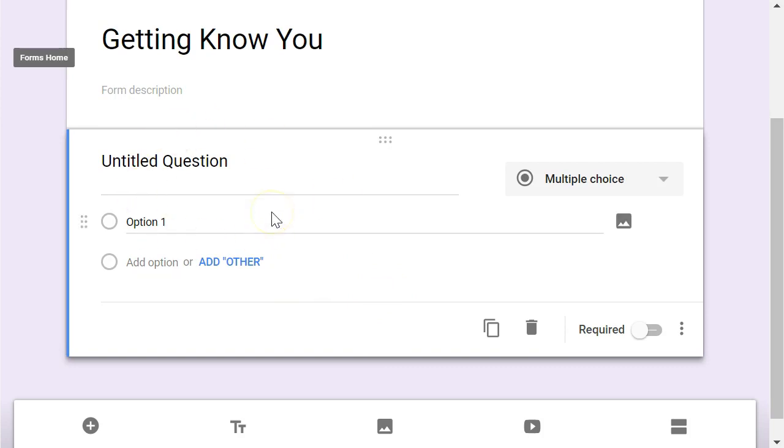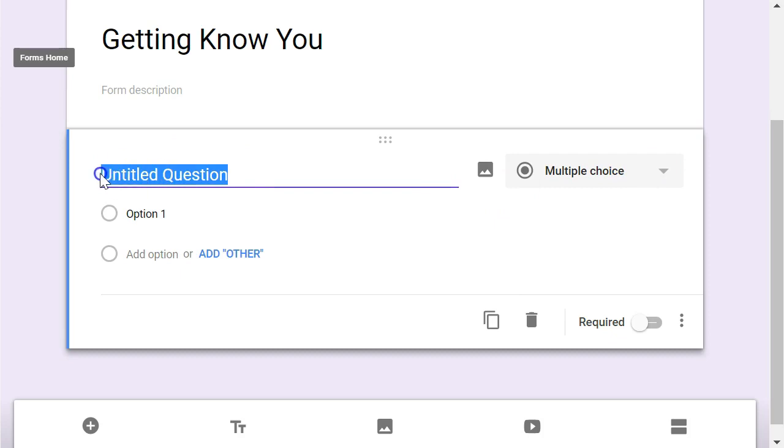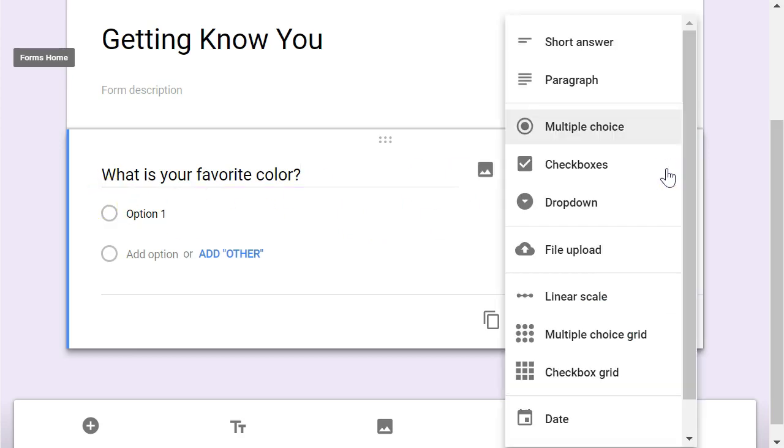It gave you one question by default. This question right here is where you will type the question text, like what question are you asking them. So that's the text they will see to prompt them to answer the question. And then over here, this drop down allows you so many options for the types of answers they will give you. Will they type in an answer?